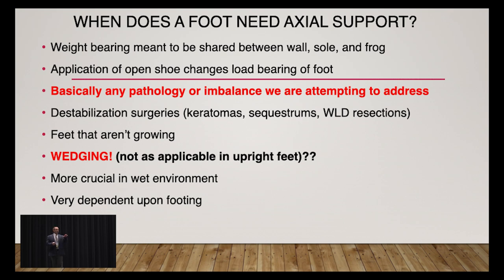Well, he's going to sink right on through the wedge of that shoe, and he's got a way longer distance now for that frog and sole to contact the ground. So if you put something on the ground surface, whether it's Equithane, heel plate, whatever, he's not going to drop his heels in the ground near as far with that support than with the open wedge. If he's working on concrete, I don't think it matters. So that's something I've changed in my thinking, and hopefully that makes sense to you guys.